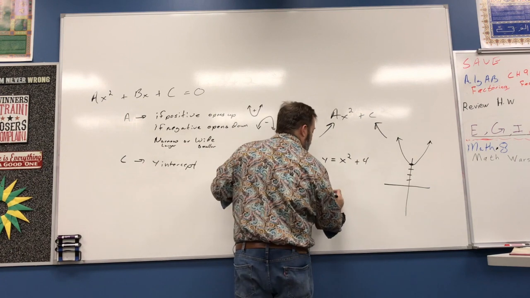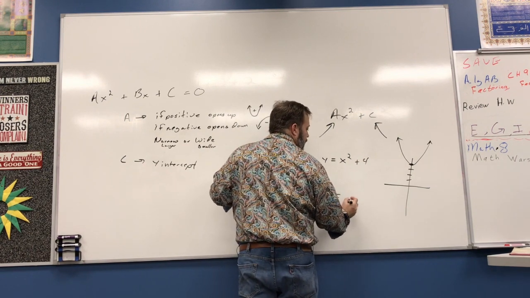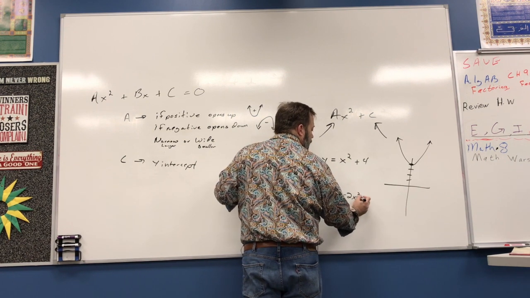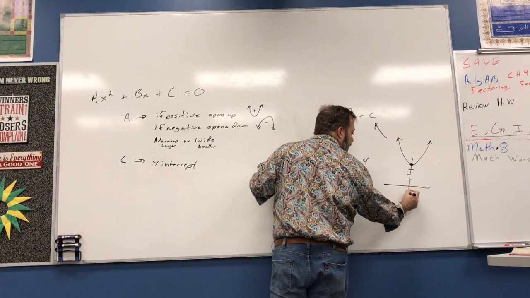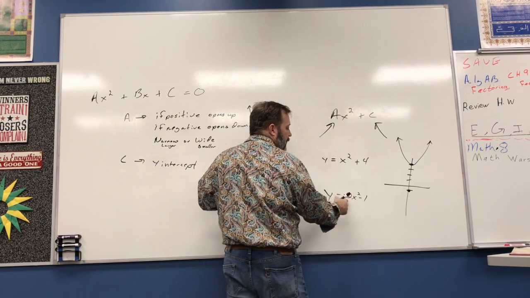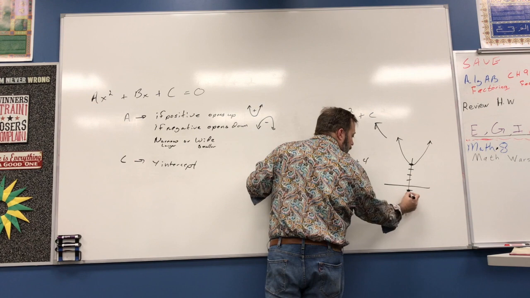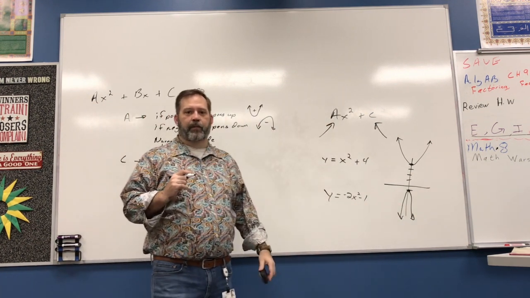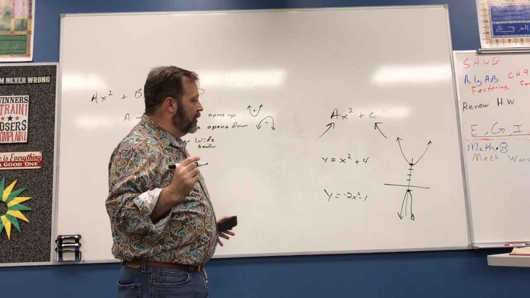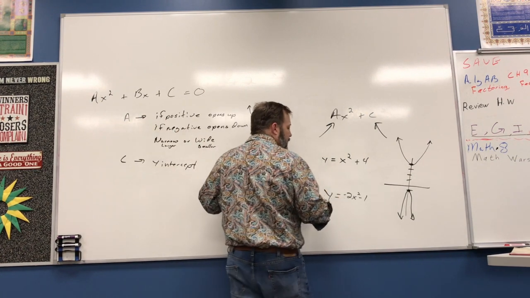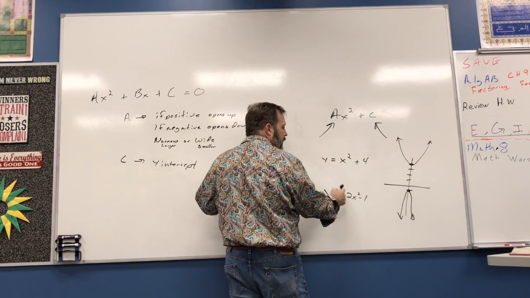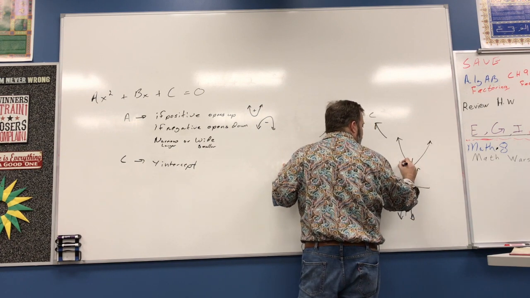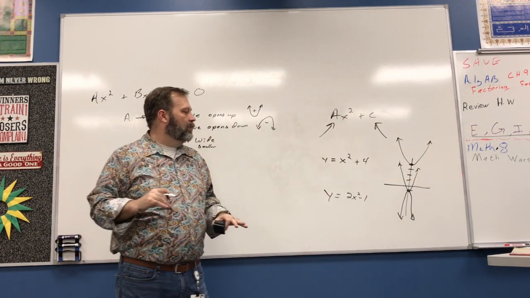If it said y equals 2 negative x squared minus 1, I would go to the minus 1, there's my vertex, and then it's going to be narrow, and it's going to open down because it's negative. Those are the things that I know. Pretty simple, pretty easy. And of course, you can have one that started exactly the same place, took off the negative sign, and it would still be narrow, but it would open up. No problem whatsoever.